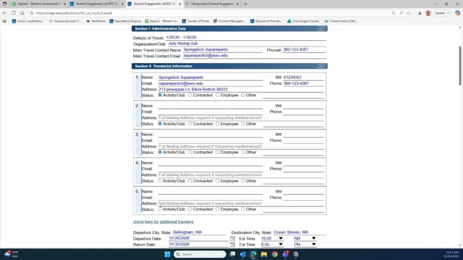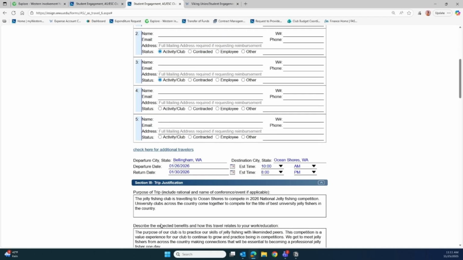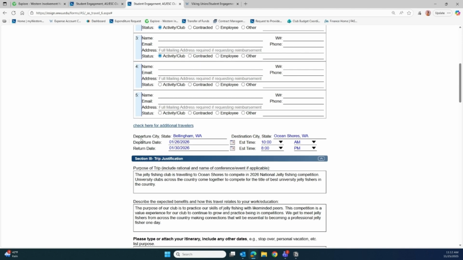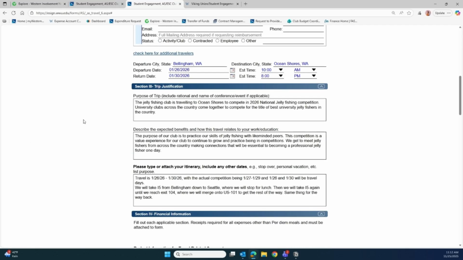If it's pretty early in your travel planning, so like right now, that's a couple months away, the travel form wouldn't need to technically be submitted yet. But I still want the office to know about it. I want to make sure I'm doing the form right. So I'm going to put in as many people as I know that are going, but then maybe I'll put a comment down here that this is subject to change. So yeah, here you can click to add as many additional travelers as you need.